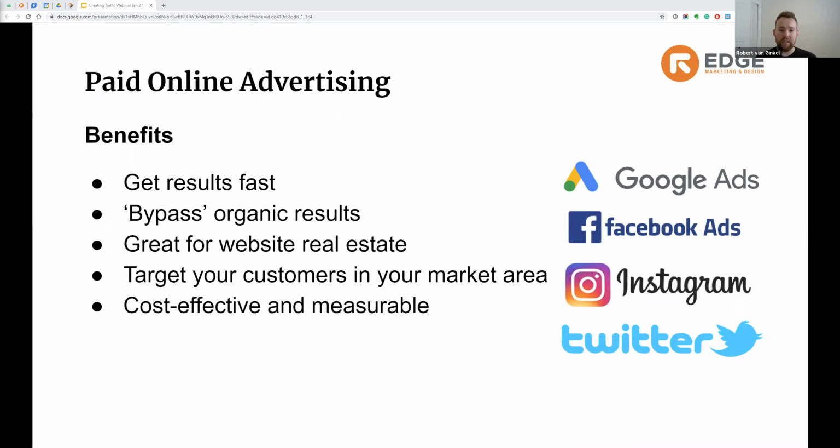The reason for that, and we'll dive a little deeper into it with Peter later on, is because Google has to search your website and figure out what you're trying to promote and what your business is all about, what products or services you are providing to your potential customers that are searching for you. It has to pair you up amongst hundreds of other websites in your area that may already have those services. So paid online advertising is a really good way to get results fast and drive traffic to your website in a very quick manner.